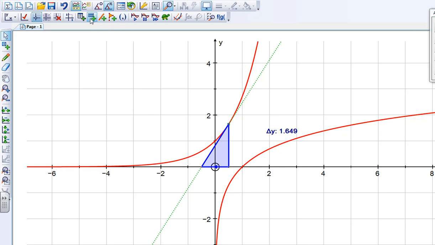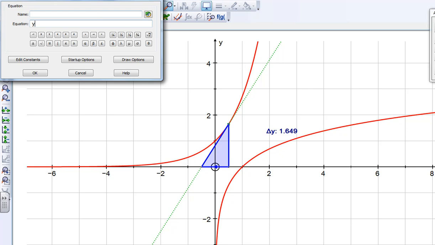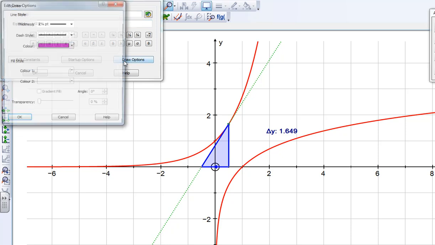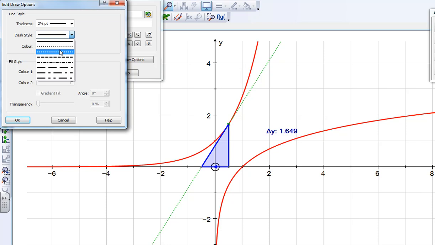I'm also going to put in the reflection line now, so y equals x, and draw options, I'm just going to make it into a dotted line, and a slightly lighter colour.